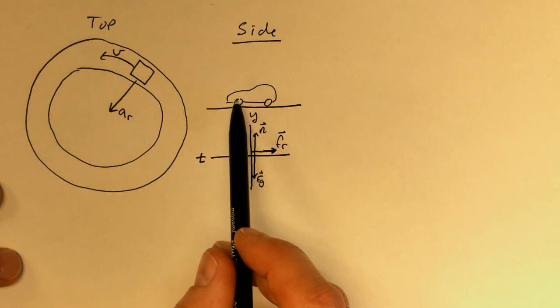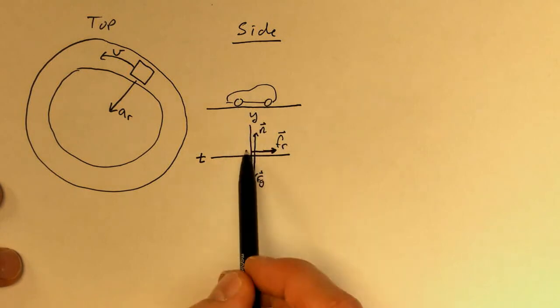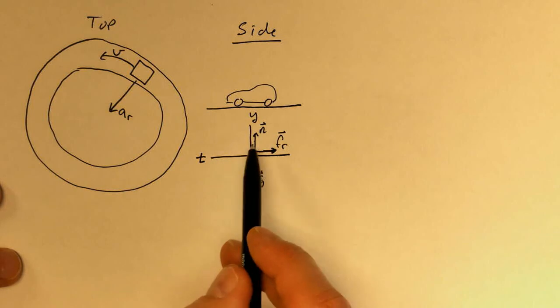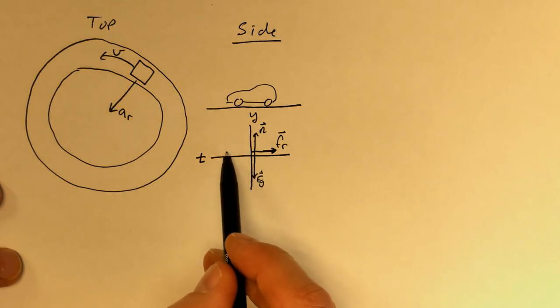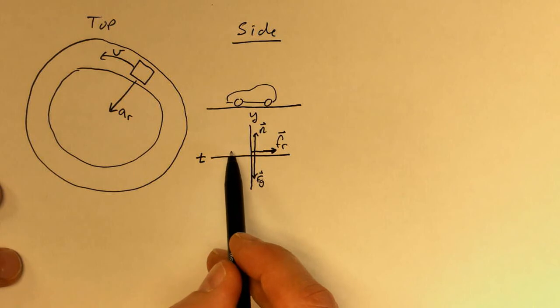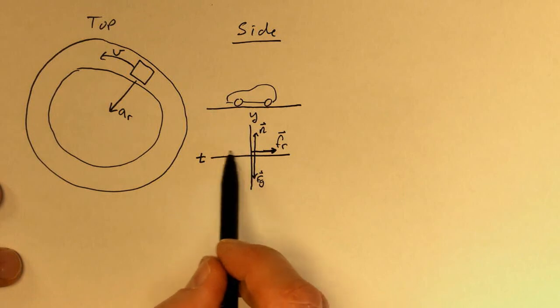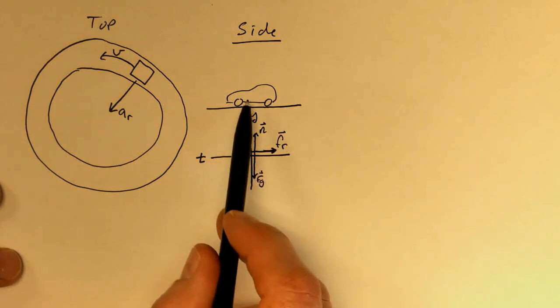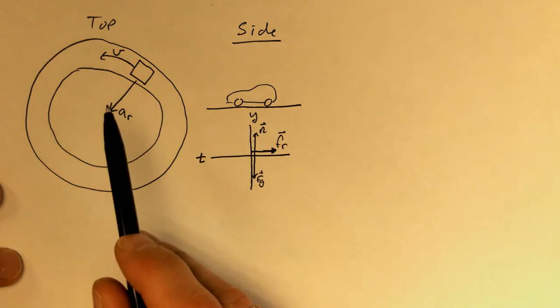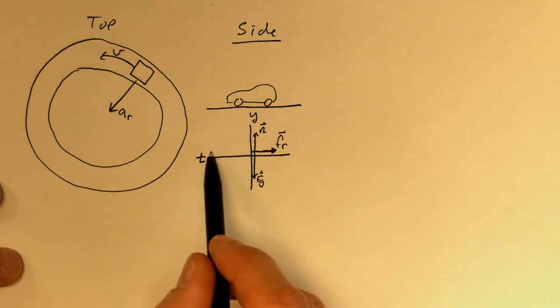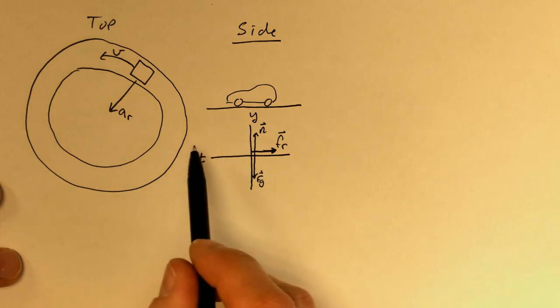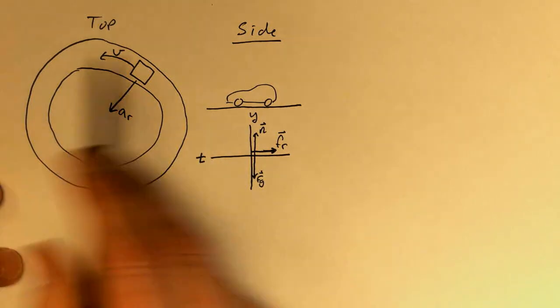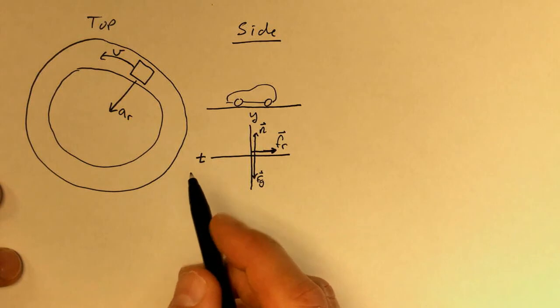Or I could be applying just enough gas to move at a constant speed, which means there would be a propulsion force, or engine force, but more generally it's called a propulsion force. If I'm moving at constant speed, that propulsion force is just big enough to overcome this frictional force from the rolling of the wheels. If I'm pressing the gas even more, I might be accelerating forward, which means my propulsion force would be bigger than the frictional force, and I'd have a net force in that direction. For simplicity's sake, let's just choose moving at constant velocity.